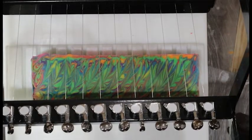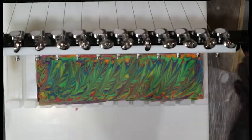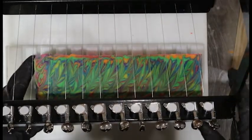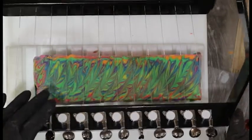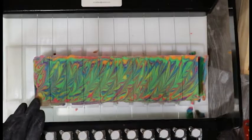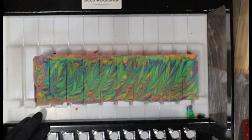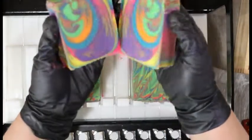So I think I'm only gonna be able to get one cut off the edge. So we'll do it that way. Yeah, we'll just get one cut. Okay. Ooh, it cuts like butter. Okay, let's take some out of the middle and see what happened on the inside.